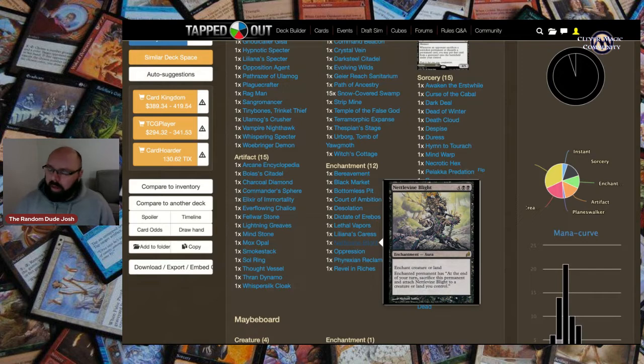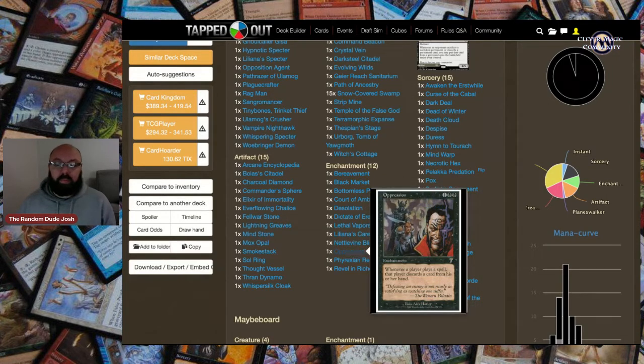Nettlevine Blight. I love this enchantment aura. So you play this for 6. You enchant an opponent's land. During that person's end step, they have to sacrifice the creature or land that Nettlevine Blight is attached to. And then they attach that enchantment onto another creature or land they control. With Turgid out, that means whatever that permanent is, whether it's a creature or land that they had to sacrifice because of this, you will then get. Oppression, whenever a player plays a spell, they discard a card.